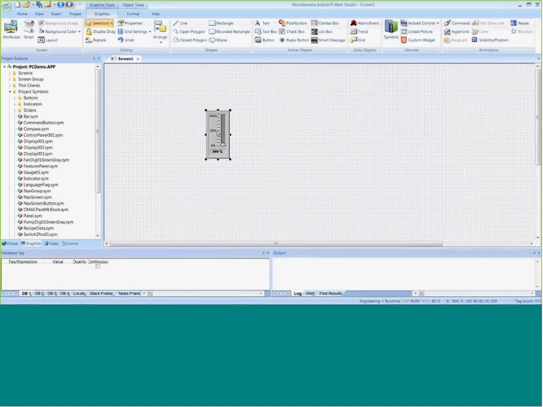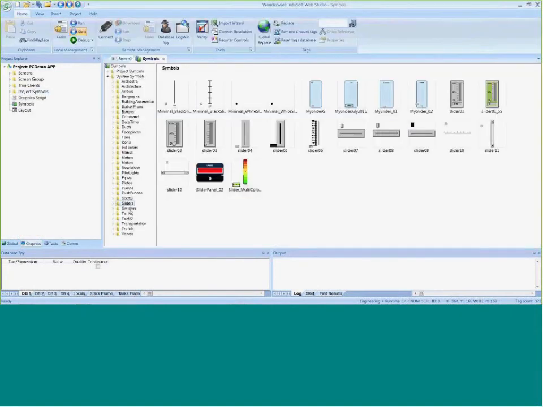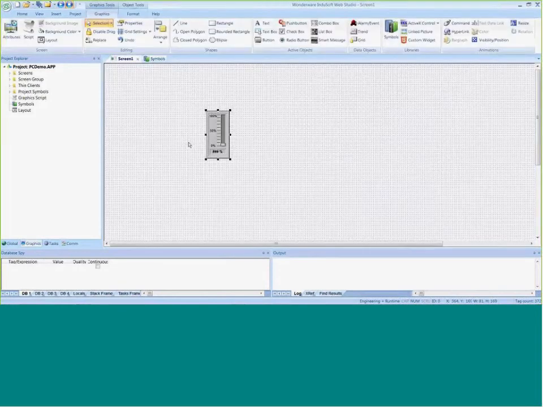Another thing that I want to show. First of all, if I go back into the symbol library and show you some of the nicer buttons and lamps and things, these symbols can be edited, changed, modified, or you can create your own from scratch. But in addition to just being graphical, there are really three different things that symbols hold for you. The first one is the graphical nature, so you can keep things looking consistent. The second thing is this linked design.